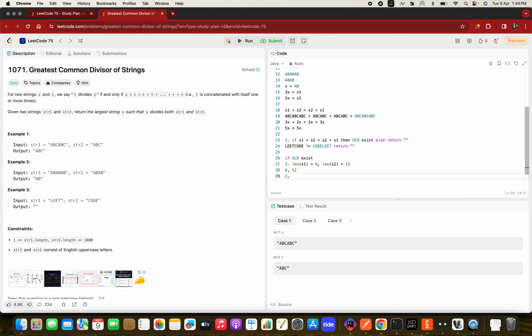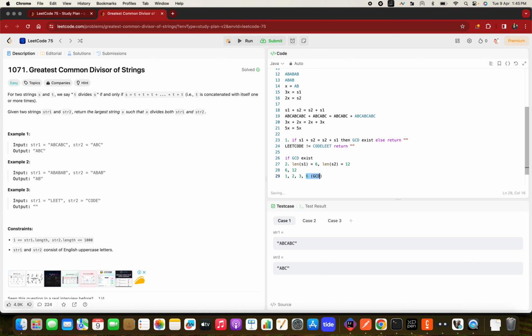They are 1, 2, 3, and 6, right? By concatenating one character again and again, we can make 6, basically 6 divisible by 1, and 12 also. Similarly 2, 3, and 6. These are all the possible values, but 6 is the greatest common divisor among all of them.